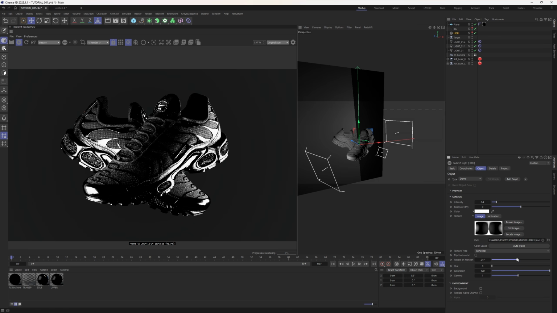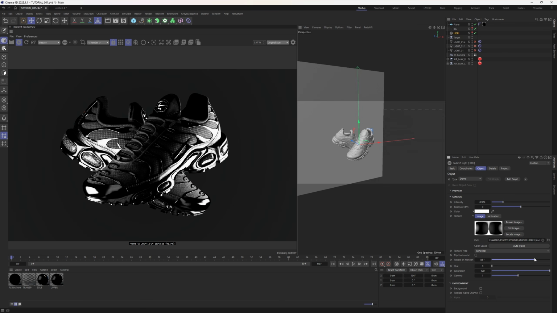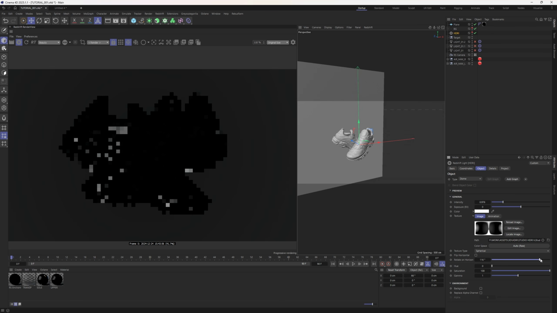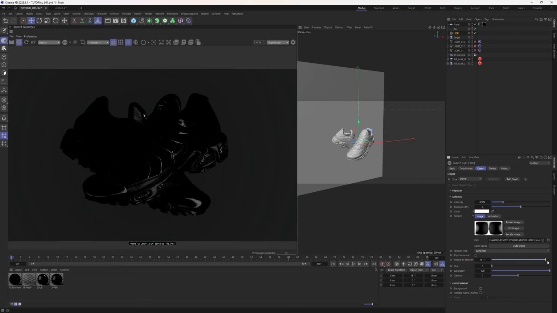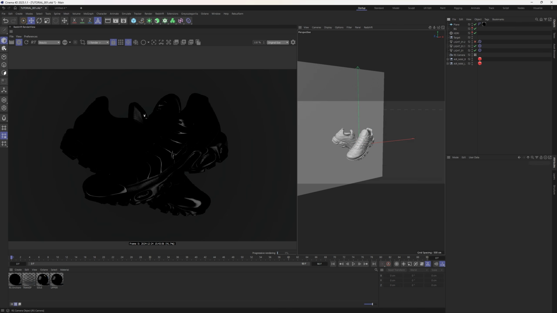Just keep spinning it about. Let's bring up the power as well, actually, that'll help a lot. And turn off the lights, and we can just see exactly where we're hitting. Okay, yeah, so about here, about 150-ish, I really want to highlight these shiny parts of the shoe.